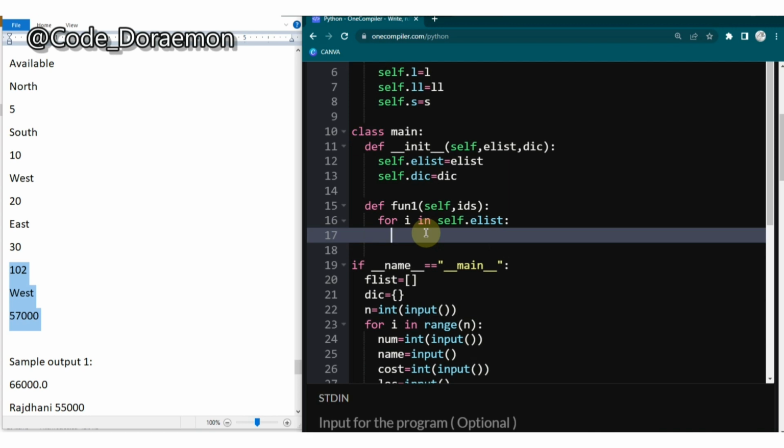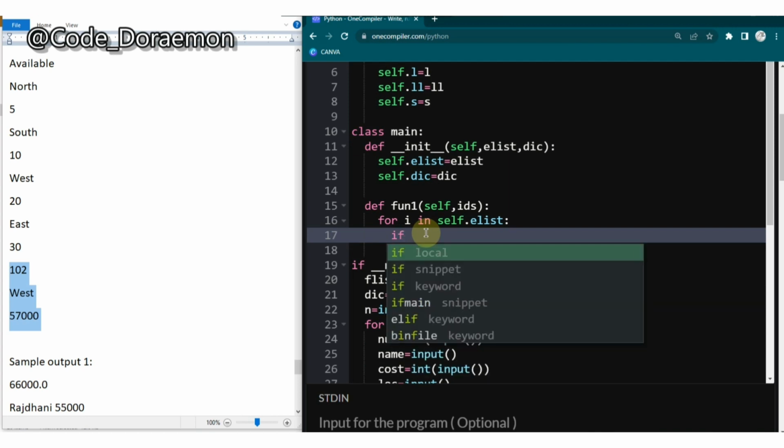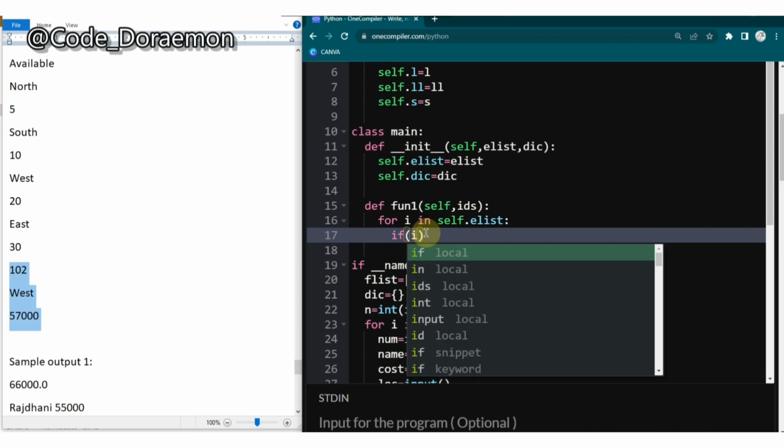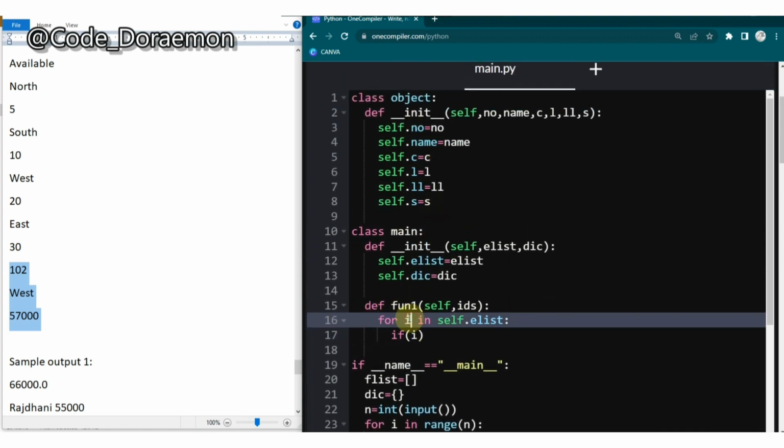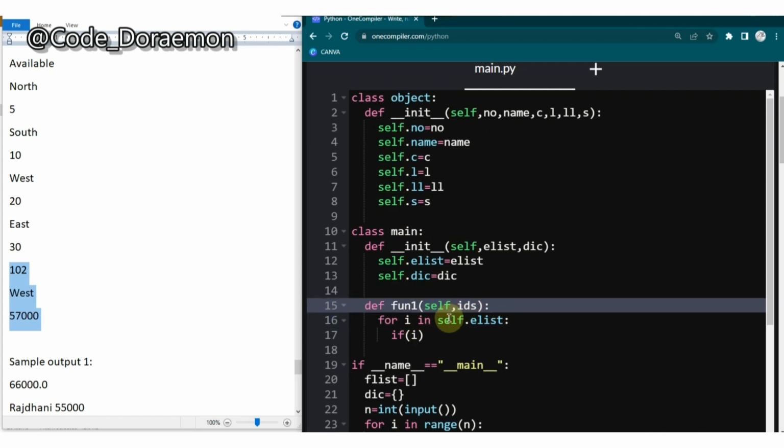So now first we have to find this number in the elist. So if we iterate, this i which we are using here will represent this index.